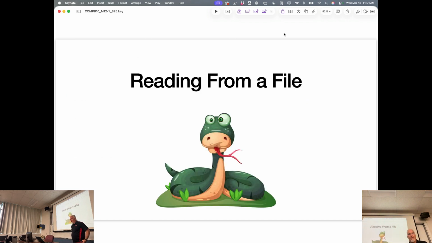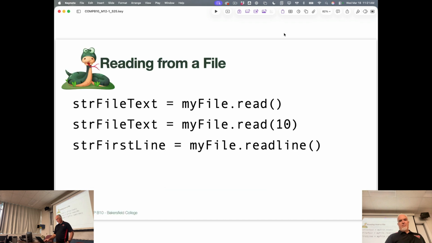So when I want to read from a file, once I open the file for reading, I have a few different ways to do this, okay? I can say myfile.read with nothing in the parentheses, with no arguments.